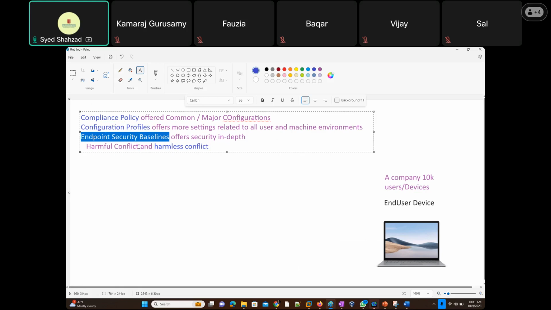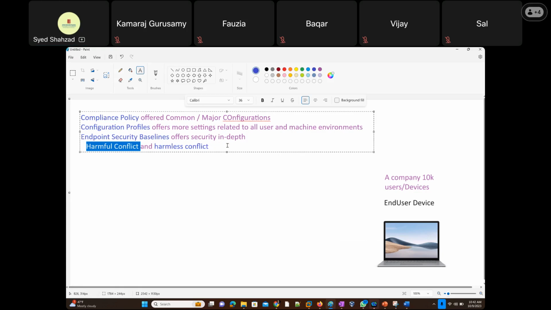A harmful conflict would be one where you put a bundle here and maybe one setting there, and the conflict causes a critical feature to be unavailable. Obviously that would be harmful, so we will avoid everything harmful. But if we implement a bundle we cannot turn off, and the conflict denies one feature from being implemented, that is harmless. It doesn't affect any of our compliance policies, and everyone is okay with that. Then we let this conflict be, right?